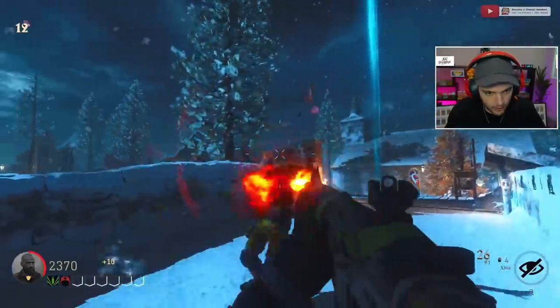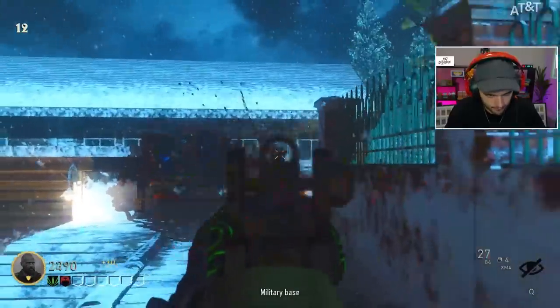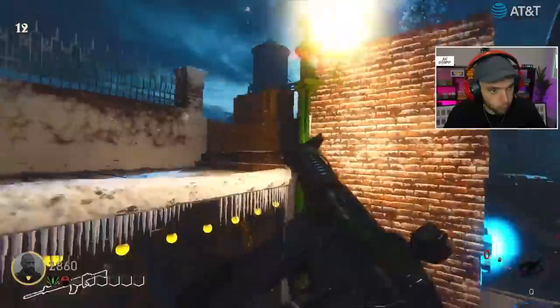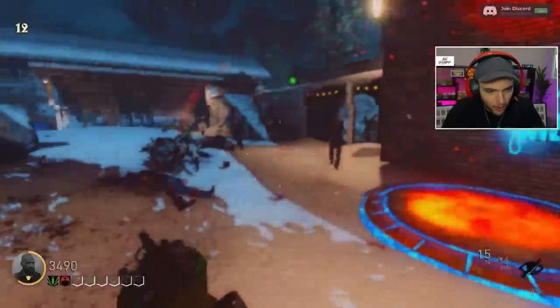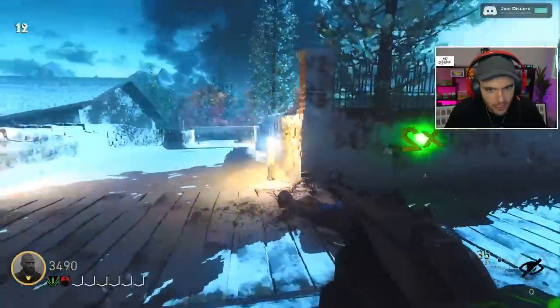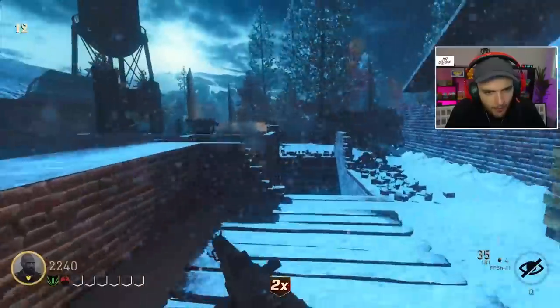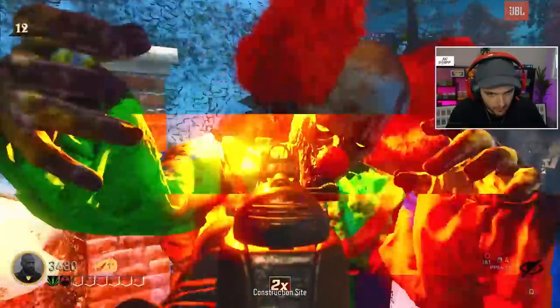Oh, dear sweet. Okay, we're good. I need to get, what's it called as well? What is happening on this map? Did I just get turreted? Double points. Oh my god. Oh god, I'm just dead.